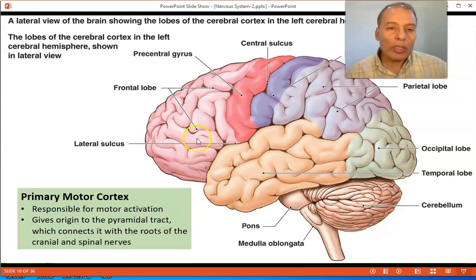So this area, Broca's area, is extensively connected with all kinds of areas here in the prefrontal cortex and in the motor cortex and so on. Then in front of the premotor area, and in front of Broca's area, this segment here, the anterior-most part of the frontal lobe, is called the prefrontal cortex.